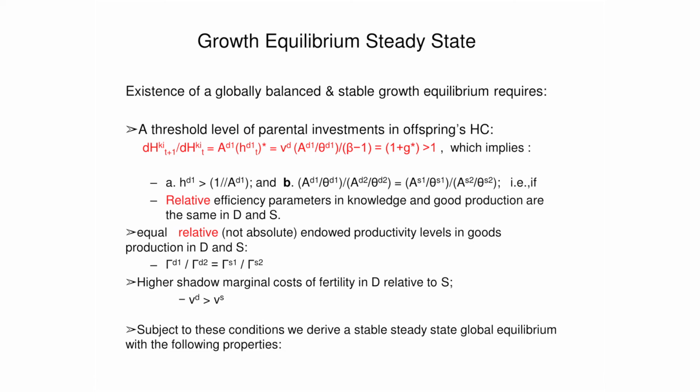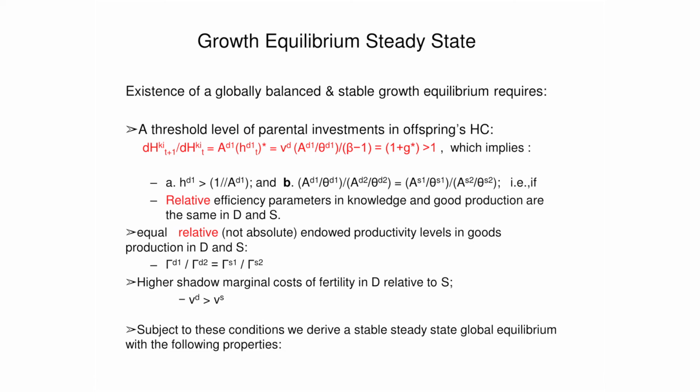between the A and the theta that we have, the theta having to do with the productivity in goods producing rather than, it's the price, the financial cost of investment in education. So these things have to be the same, the ratios have to be the same across skill groups and across countries. The same goes for the technological parameters in the production function.